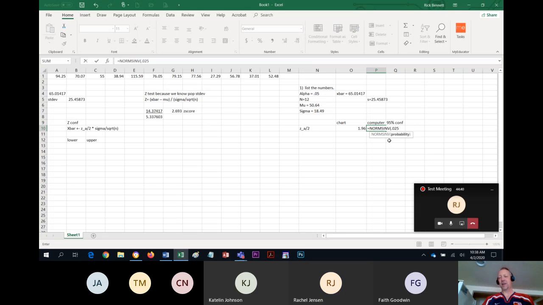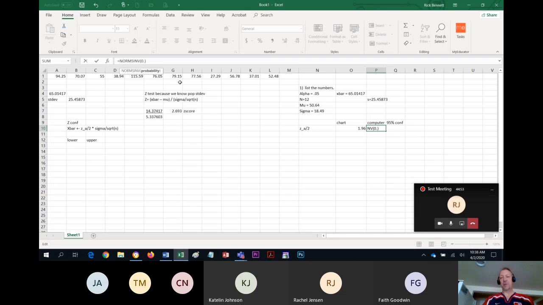Yeah, 0.025. Okay. Now, another thing, now this is going to give me the negative value, right? Another thing that I could do is take that 0.025 and add it to the 95 and get 0.975, because that would leave 2.5% to the right. That would give me the positive version of that number. So there are lots of ways to do that with the computer. Just don't get confused. If you want to do it the easy way, just go, oh yeah, I want to make it negative, then that's probably the easiest thing.